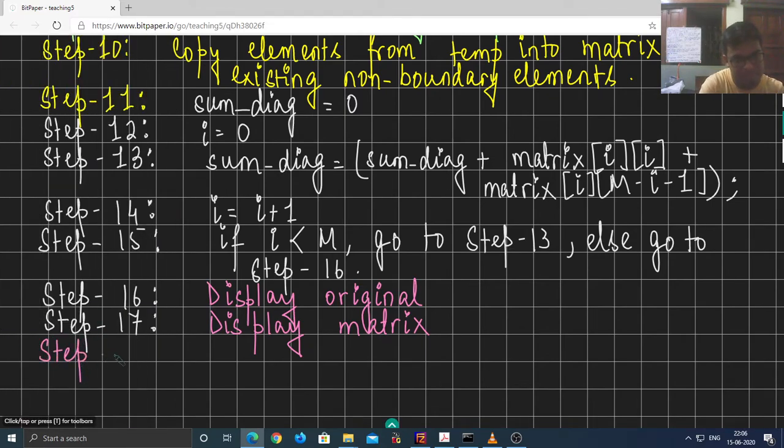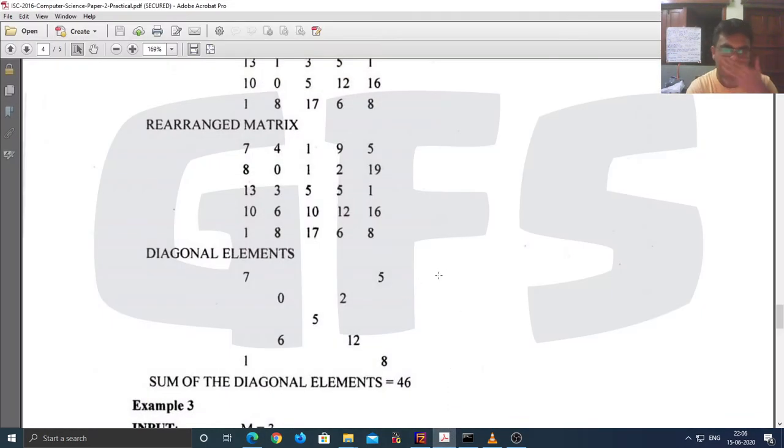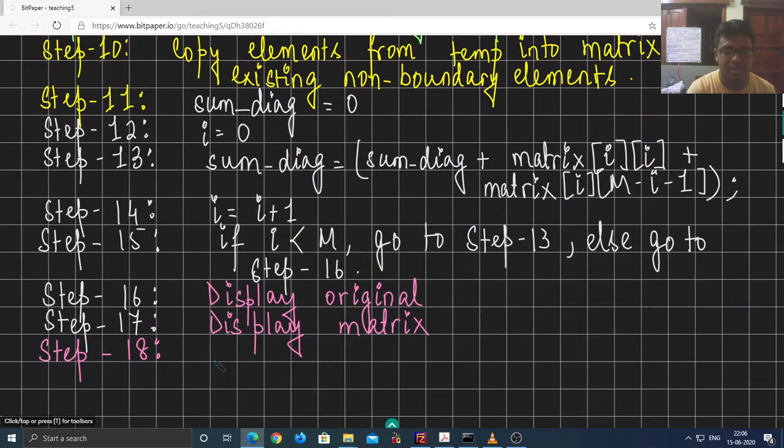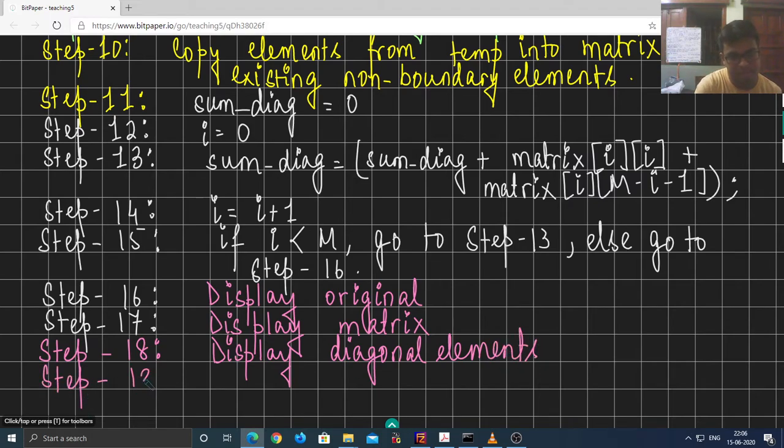Step 18, we need to show the diagonal elements, right? I'm just going to write display diagonal elements. I'm not going to write the code here. The code is for the implementation. Display diagonal elements. And then finally, we need to display the sum. Step 19. Display sum diagonal.